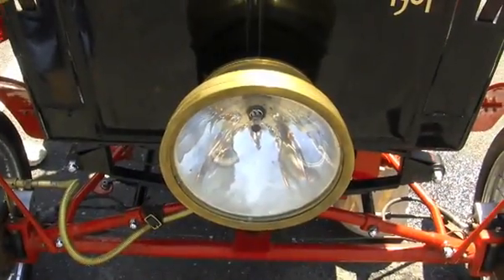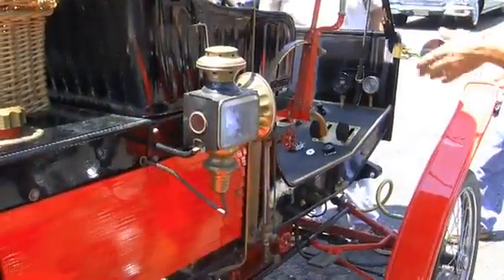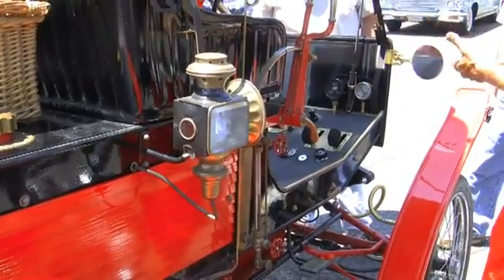If the automobile took off, horse-related workers were out of a job — you weren't going to have delivery wagons, horse-drawn carriages, and taxis anymore. So they did everything they could to inhibit the development of the car. One of those was called the Red Flag law: it was a requirement that if you were driving a steam car going as fast as five miles an hour, you had to have somebody walking in front of you with a red flag during the day, or a red lantern at nighttime. That really stopped the development of the steam car.